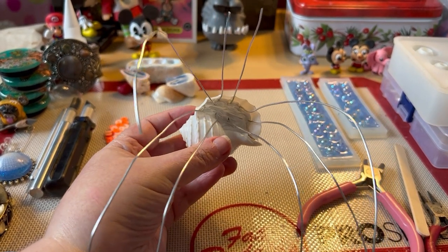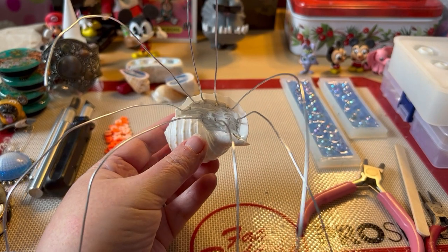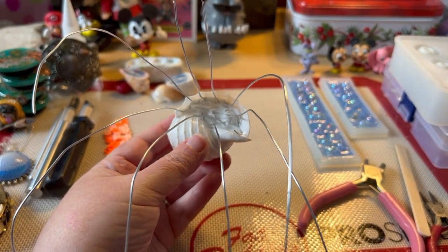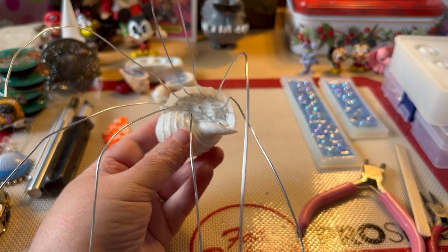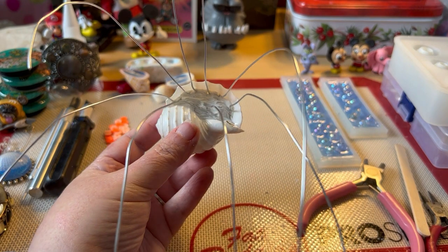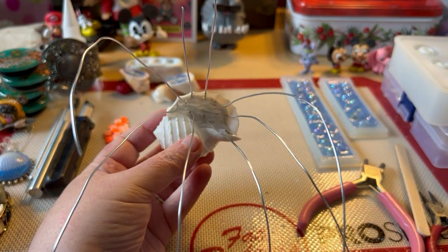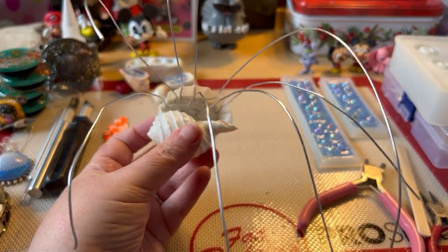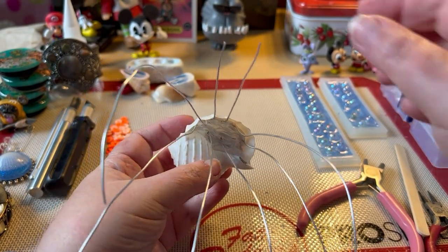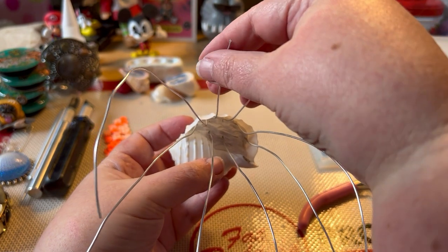This will have to bake in the oven at 275, and because it's a huge hunk of clay, I'll probably go 45 minutes to an hour to set this clay completely. And then when it's set, everything's gonna be super stuck in there. We're not gonna have to worry about it moving around or nothing. We can put our beads on and just be free to move around with it.